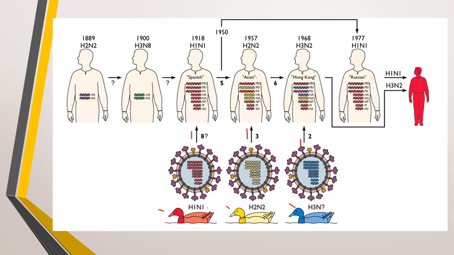It was so widespread. In 1957, it was an H2N2 that was called the Asian flu. It had different characteristics, you can see there, with the genes that were present. 1968 Hong Kong strain, the Russian strain in 1977. We had a swine flu that wasn't particularly virulent about 5 years ago.